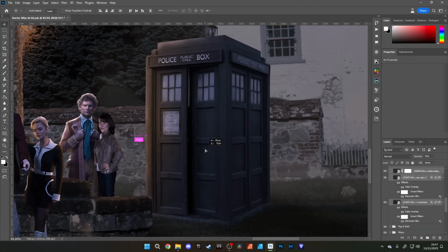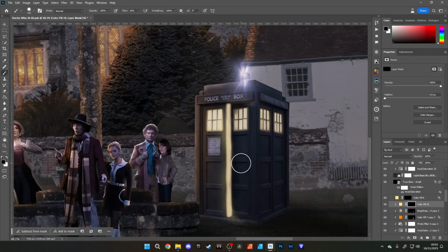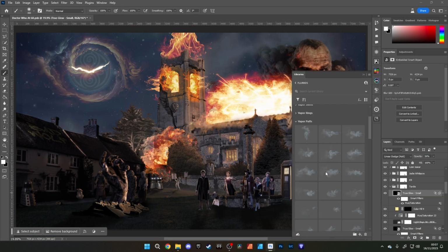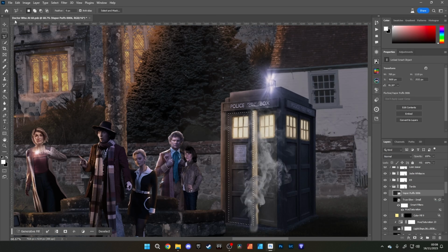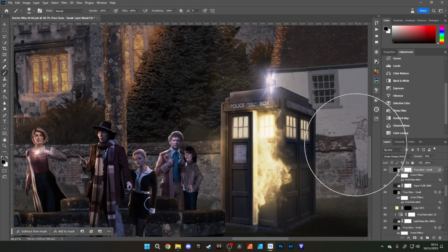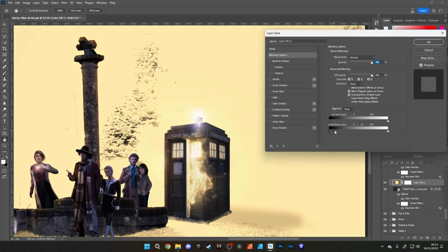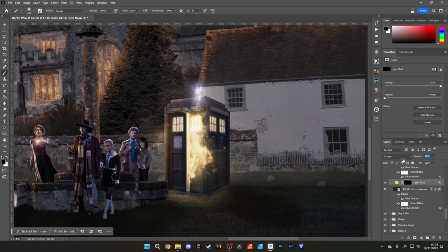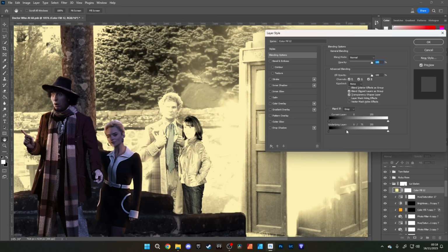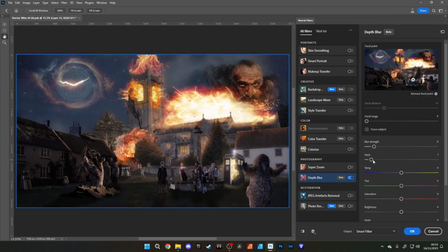Most of this was done with solid colours, using a glow effect on them to get the right look. But I also added some smoke elements coming out of the doors and tinted that yellow to give it the effect of the regeneration energy, and some nanobots escaping the TARDIS, you know, like the Doctor uses in The Doctor Dances. And I used some embers to get that look at the edge of the regeneration energy, and again, just coloured those yellow. I just needed to relight Sarah Jane and Colin at this point, and a few finishing touches, and I was done.